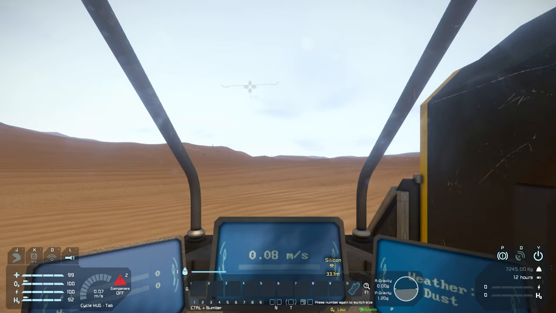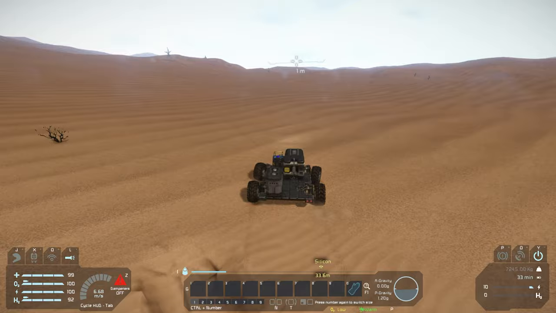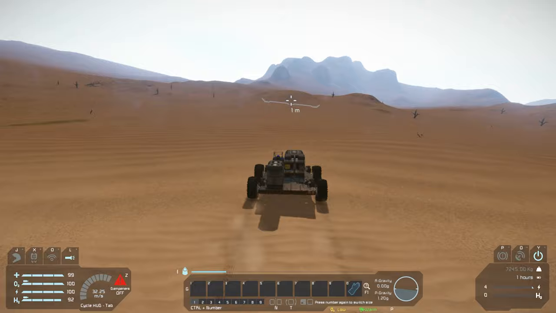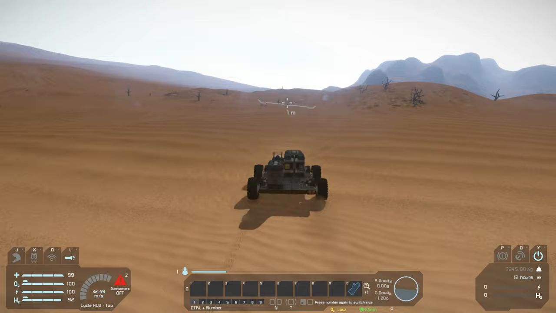We have a dust. Okay, we have a dust storm. Let's start heading back towards our base then, which I think is over here somewhere. Actually, I really don't know. I think it's over here. I hope it's over here.